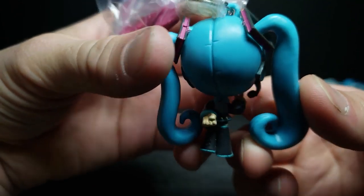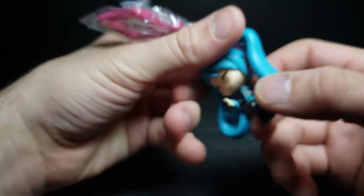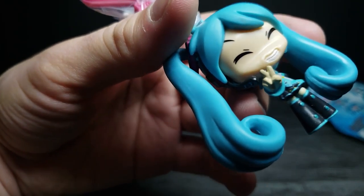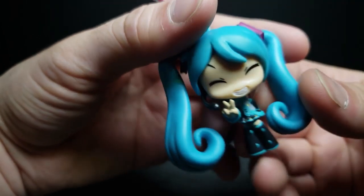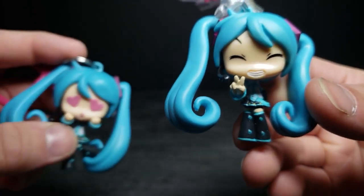And then she also has her classic little hair things and her headphone and mic that wraps around to come to the front, which it actually does wrap around, if you've noticed. It actually comes from the back and has a little separation right over here and everything. But yeah, these are actually really cute, and let's go ahead and compare both of them together.